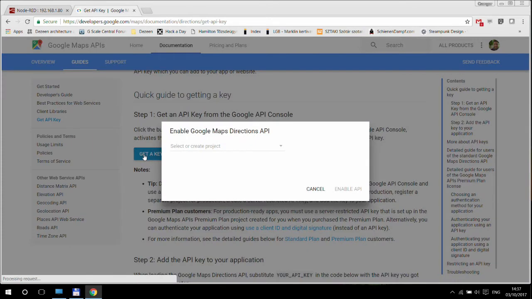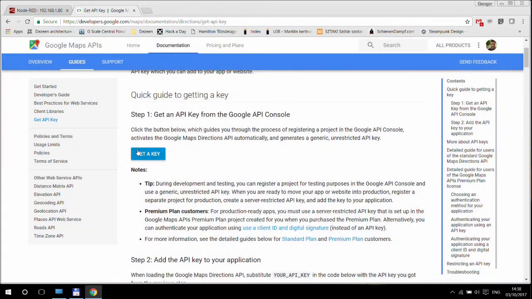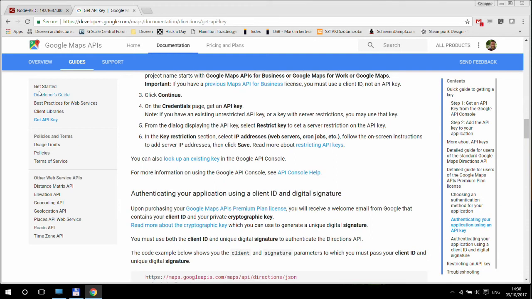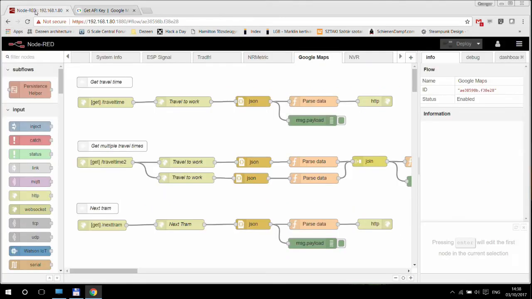And then you just click here, and then you specify a project. Of course, you would need to be logged in with your Google account. So you create a project or specify a project, and then you just click here to enable the API. And finally, we'll get an API key, which is a long text with different lowercase and uppercase letters and numbers. So that's something that you would need to put into your request. You can read through this documentation, but most of the things that are relevant for us, I'm going to go through anyway. So let's go through the various examples.